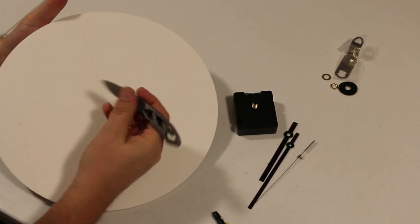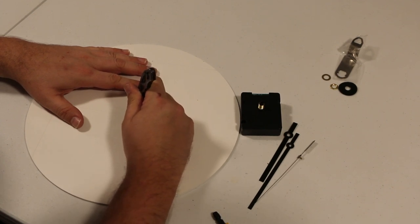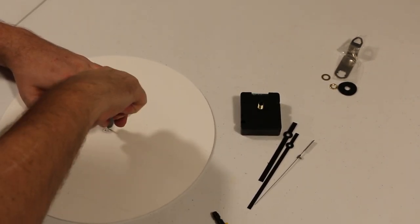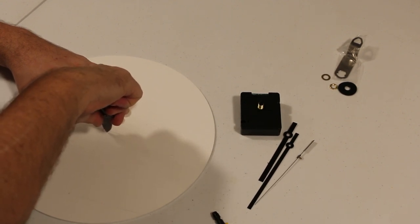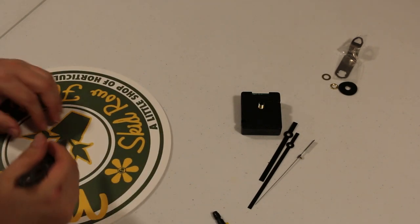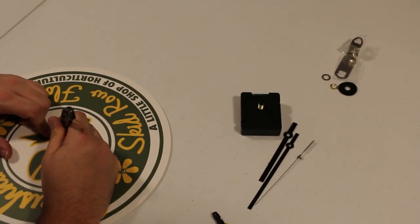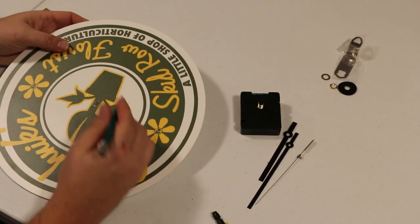How about we just use a knife here? Down here in the basement, without running upstairs to the workshop to grab more tools, I will make do with what I have handy. Really just trying to follow the contour of the hole that the punch did. Now the nut will cover up some of our sins. Turned with an X-Acto knife.